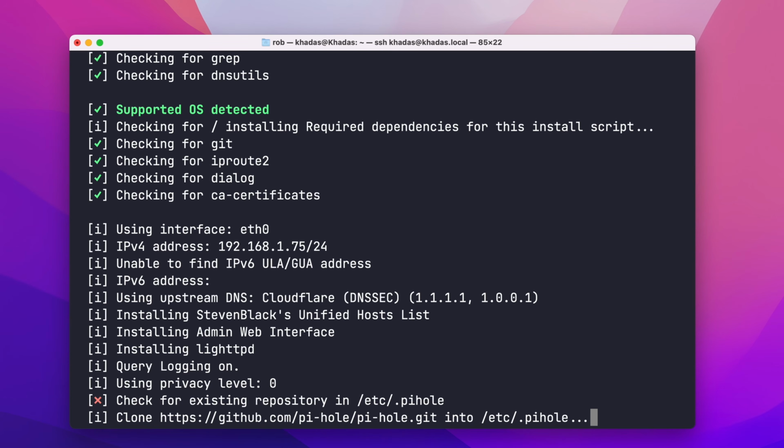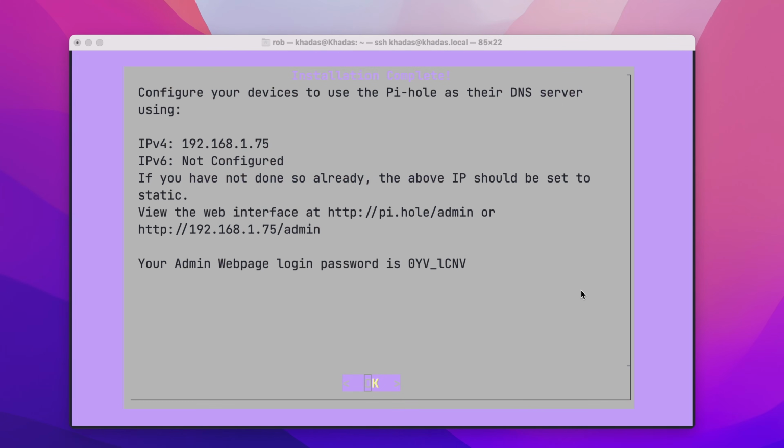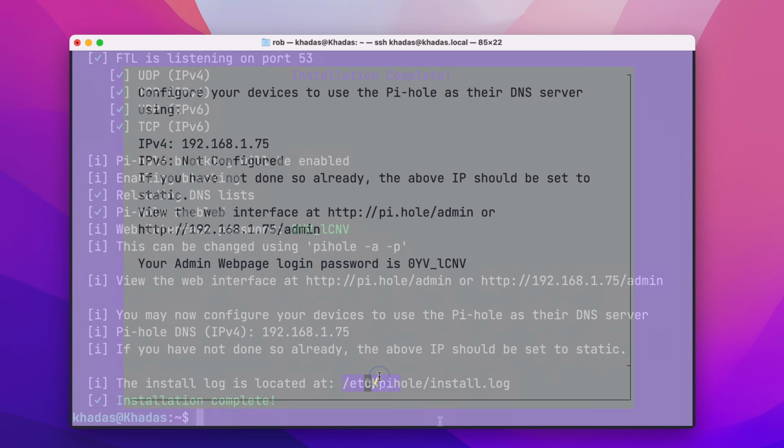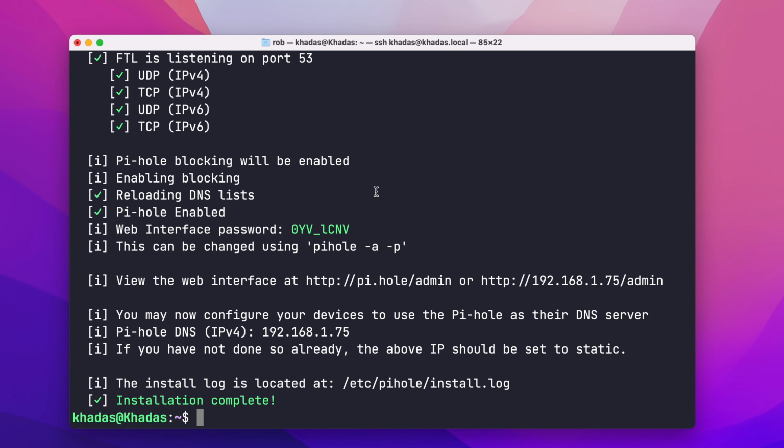Press continue. The installation process does take a few minutes and will be faster on certain machines and slower on other machines. Regardless, it does take a little bit of time, so now's a perfect time to grab a coffee or a break. At the end of the installation, you'll be shown this kind of summary page that tells you what the IP address of the machine is, but also what the admin login password is. So make sure you keep track of that, and then press OK. And just in case you didn't get the admin password, it is actually shown here in the output of the installation process, and you can copy and paste it somewhere safe.